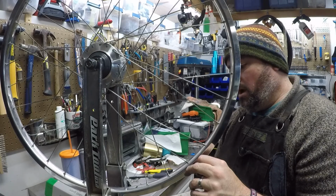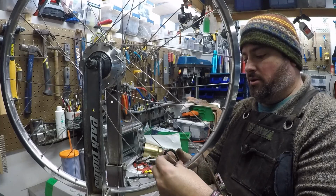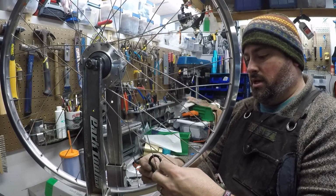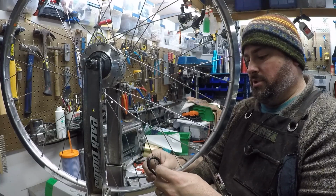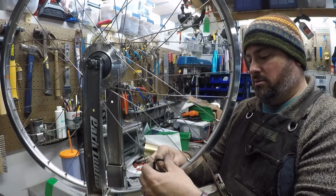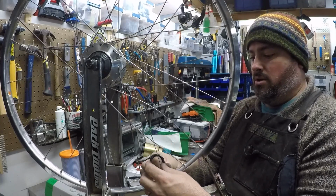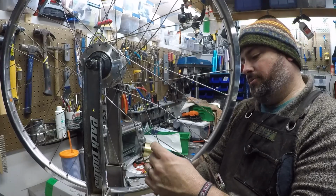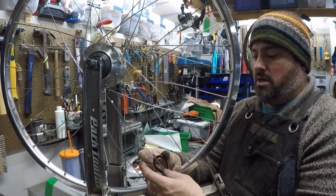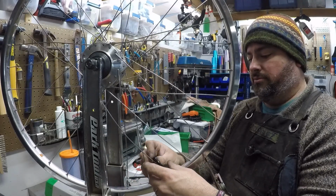So let's tighten it up. One way is just get your wrench on here and do a couple full revolutions. And getting the idea, as long as you're being symmetrical about it, we're going to get each spoke about the same. Don't hurry this part. Sure, you could snug up each spoke a bunch and get them almost to final tension right away. That's not going to be that helpful.